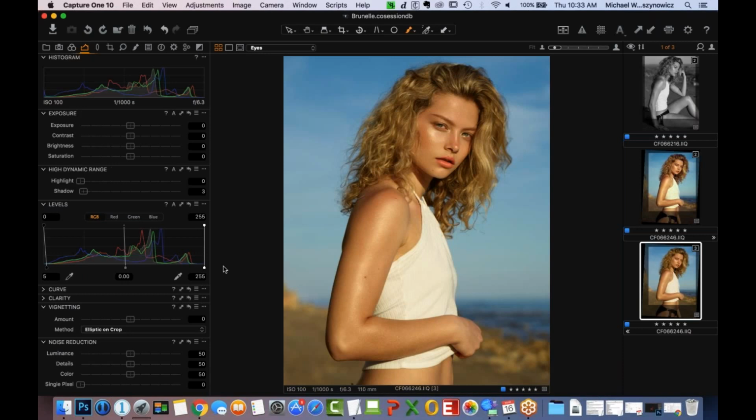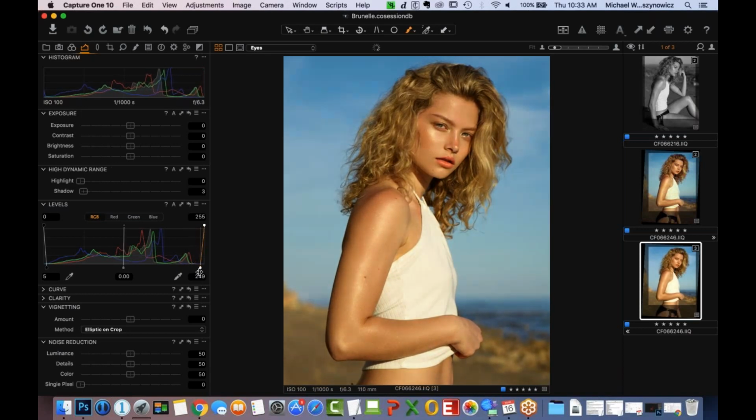And again, the beautiful thing is we're still in the raw file the whole time, so if we change our mind later, this information hasn't been flattened down and brought into Photoshop, we can always change our mind. And then on this end, I tend to go pretty aggressively just to get the highlights popping really nicely. If we pull this down to somewhere in and around there, we can see on the histogram where things are starting to clip. Like if we pull this any more, now we're starting to lose information, so that's too much.